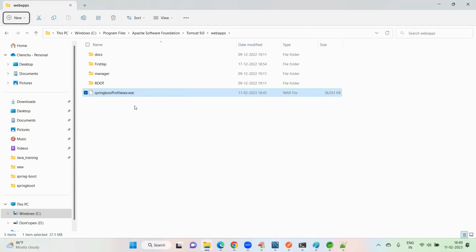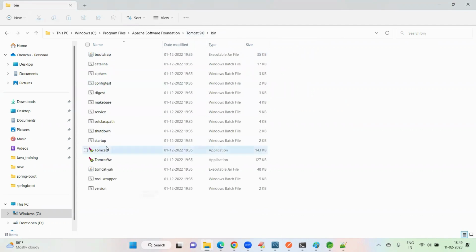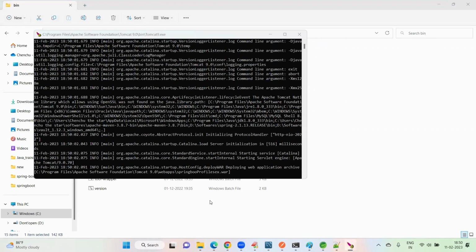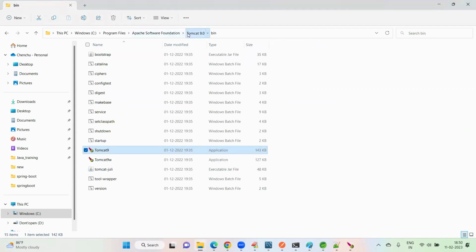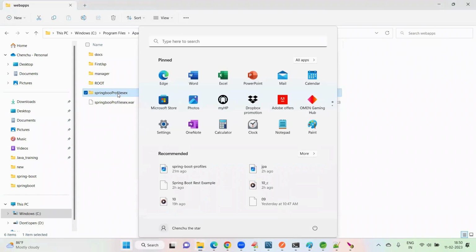How to rename this war file: go to your application's Tomcat server, external server, any server, and start the server. You see the web folder extracted, just copy this name.